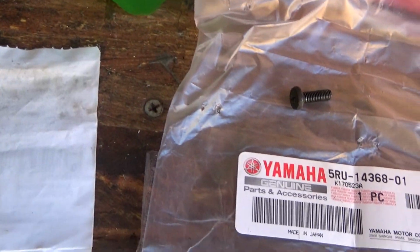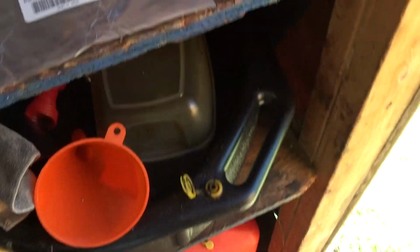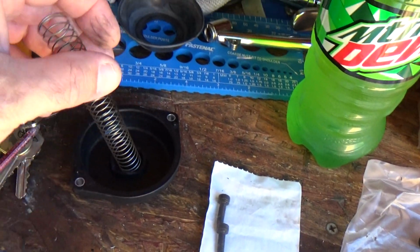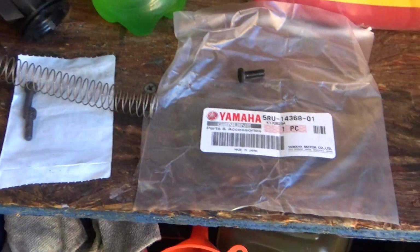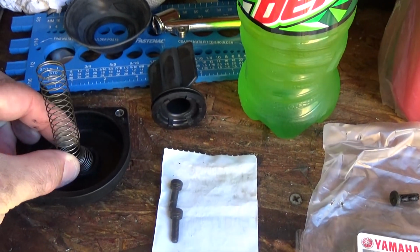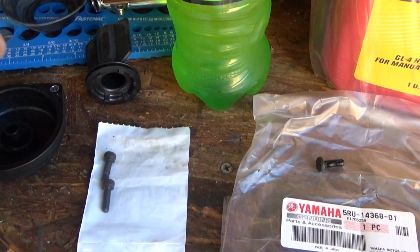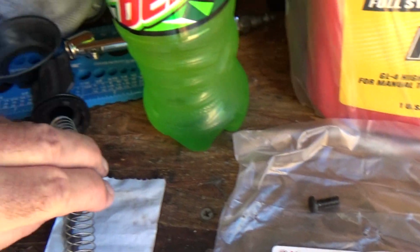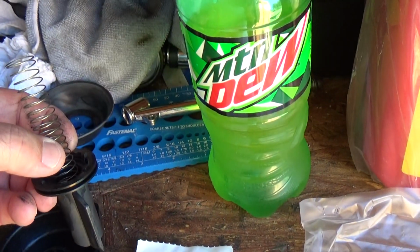And I'm going to assemble all this. I'm going to go ahead and put those screws in. There's a spring, in case you got one apart and you're wondering. There's a spring right here. The spring goes in the cap like this, and will go inside this. So one end has, you know, the springs going on here. It's not a real tight spring. I mean, it's going to put some pressure on it when fully compressed. Man, it's hard to film this. There we go. It's going to end up looking like this.